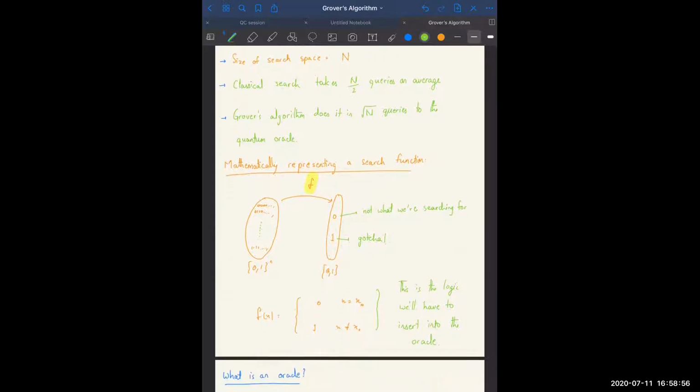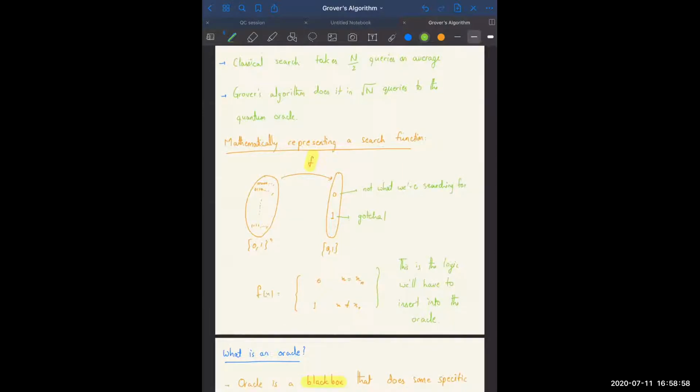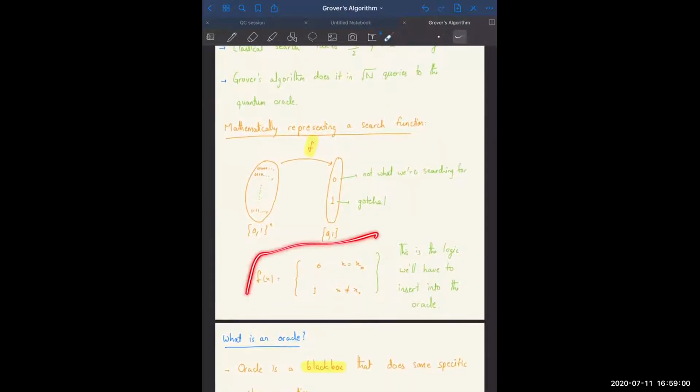Okay, so now let's look at how we represent a search function. A search function is nothing but what you see down here. That is, the function outputs a 1 whenever we input the value that we're looking for, and it outputs a 0 whenever we get any other value. So using this, we can construct something called a search function. And one thing that you should note is a search function doesn't have to search for just one query. It can search for multiple. So here we could have x0, x1, x2, etc. But for now, let's only consider the case where you're searching for 1.